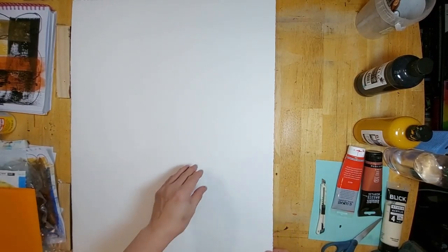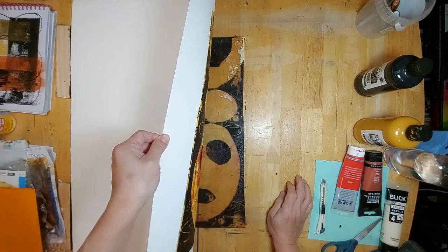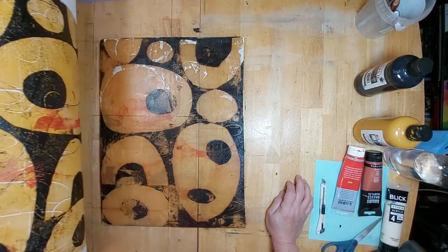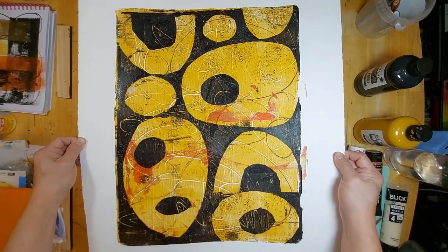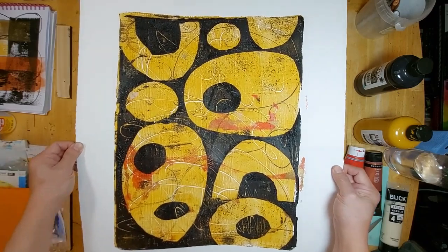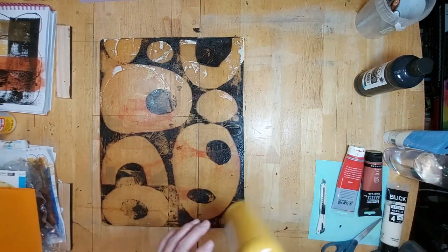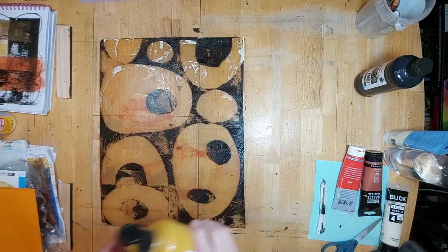Okay. Keeping my fingers crossed. Okay, I think it's registered much better than last time, because I reset the plate. There we go. So I will air dry this and see what the next step is going to be. I think this will make a very nice ghost print. It's like one round deserves another.